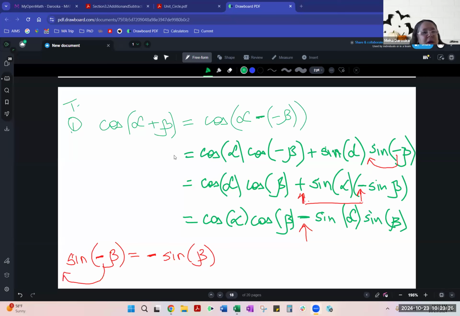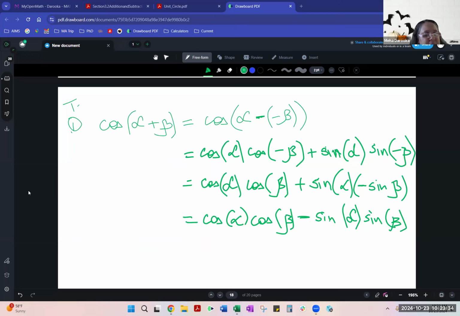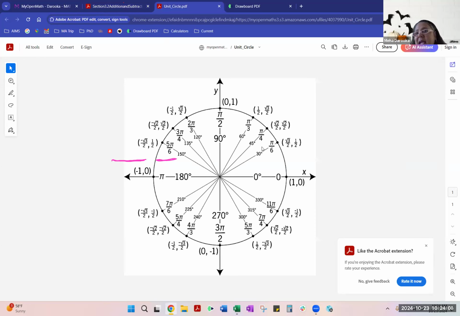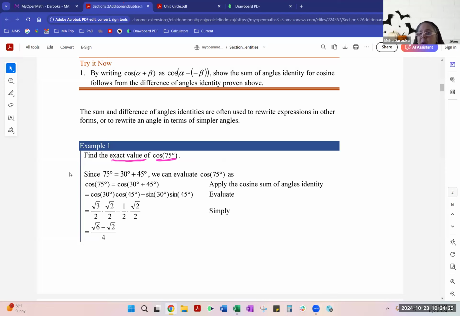All right, so let's go ahead and clear this out. As I was saying, let's take a look at how we can use these identities to help us simplify functions, which is what we're trying to do here. So the idea is, they're asking us to find the exact value. And when they say exact value, they of course mean not a decimal approximation, for angle 75 degrees. Now, if you go to your unit circle, you will see we do not list out the 75-degree angle. We have 0, 30, 45, 60, 90 in that first quadrant, which is where 75 would be, but we have nothing listed for angle 75. So this is where we can use that sum or difference identity and come up with an exact value.